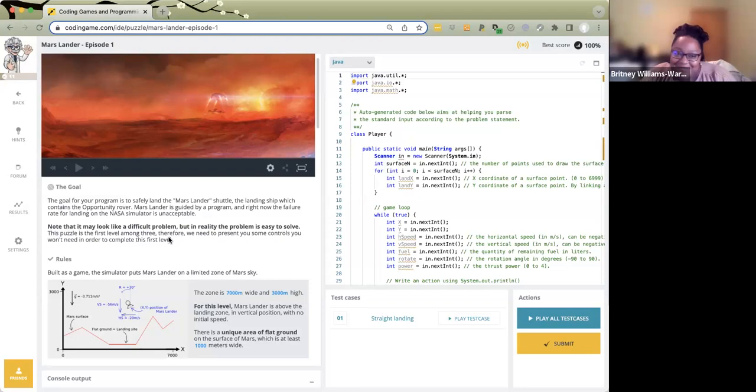And so we get to program what that will look like. Based on my read, I see how you introduce the different episodes. There's some more sophisticated things that we'll do in future episodes, but for now, we're really just looking at taking the Mars lander from where it exists above the surface and landing it safely directly below where we are on that flat surface. Does that sound about right?